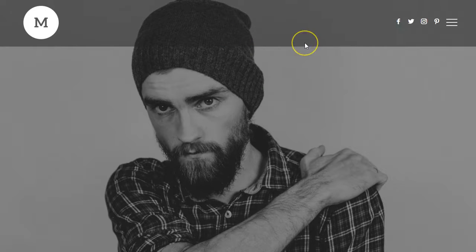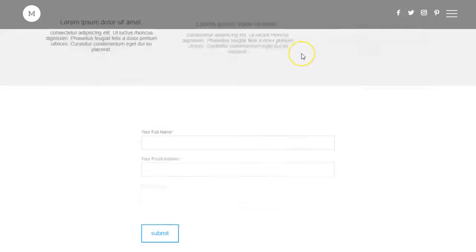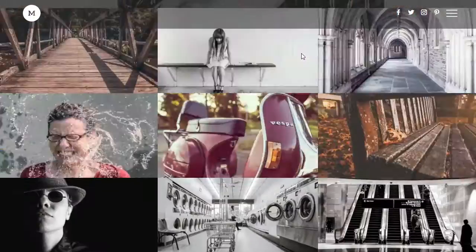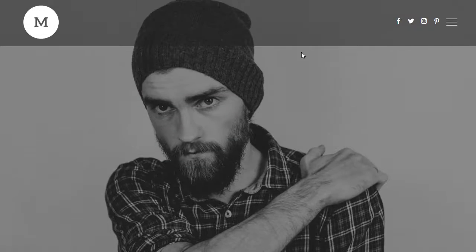And now what you're going to see is when I roll down, that navigation locks into place and overlays above the content. So you can make it so that your navigation stays at the top and just rolls up, or you can make it so that it locks into place so that somebody can always have that navigation ready and available.